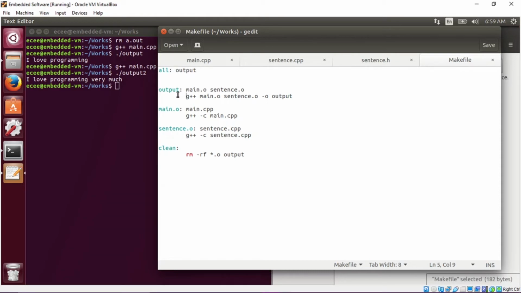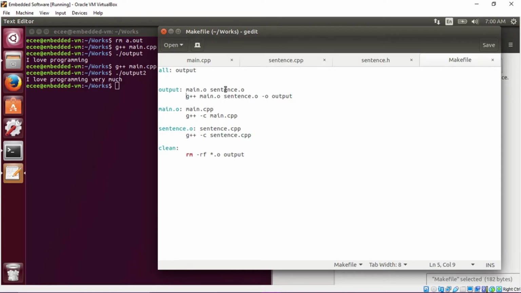That means this output is going to produce a main.o and sentence.o, and it is going to compile main.o and sentence.o, linking them together to present an output file.